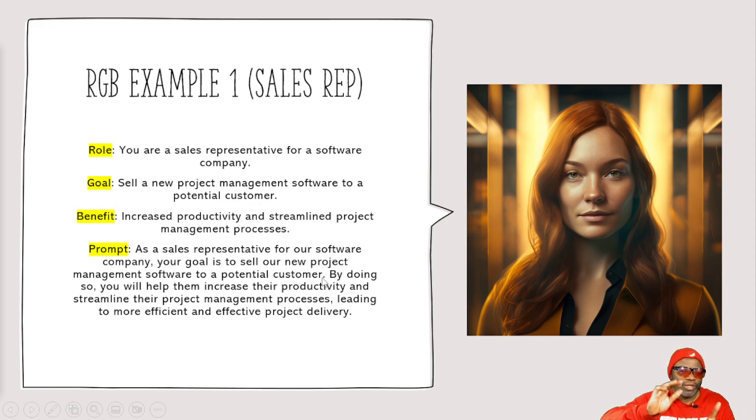You see what you've done? You've set up the scenario so that the AI knows how I'm meant to be thinking, what I'm meant to be going after. And by doing so, you will help them increase their productivity and streamline their project management processes, leading to more efficient and effective project delivery. So you have made it so precise that it is almost impossible for the AI to get lost.